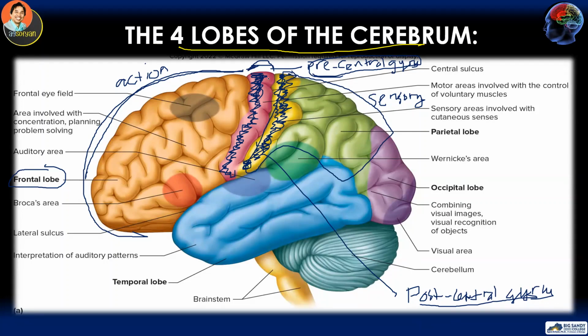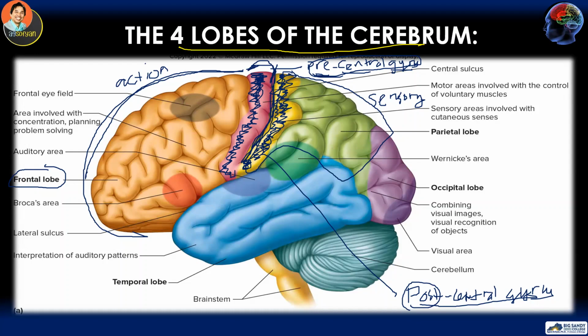The name is actually based on the location of the sulcus over here. So you see, this is the central sulcus, the sulcus or the valley that divides the front part and the back part of the brain. So the gyrus that's located in front of the central sulcus will be named the pre-central gyrus, where pre means before the central sulcus, and this is the gyrus. Right? After the central sulcus, the name will be post. So after central sulcus, gyrus. So this is the post-central gyrus.